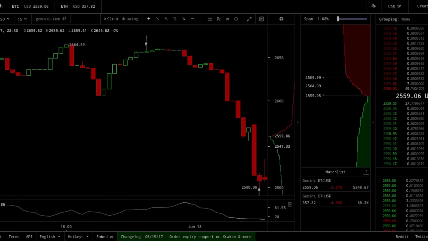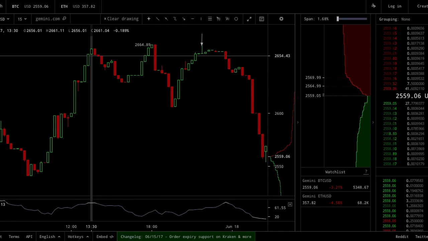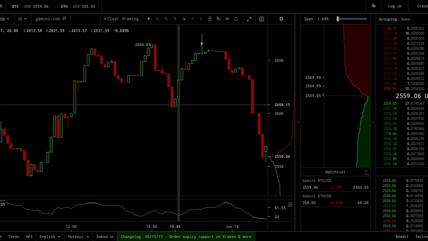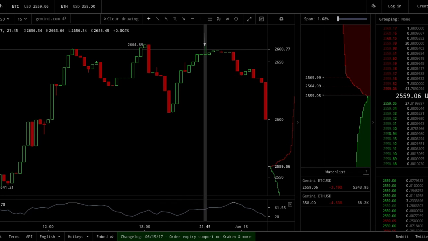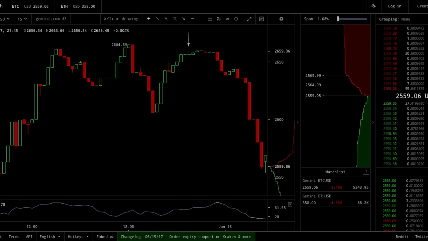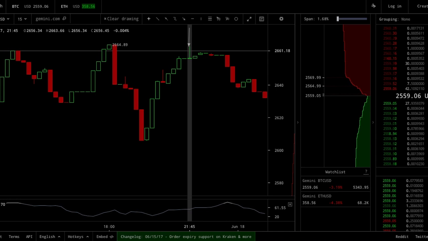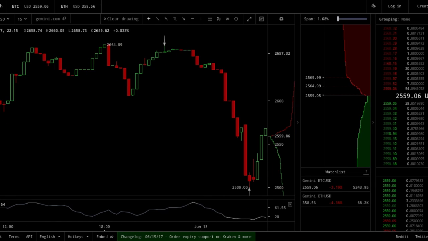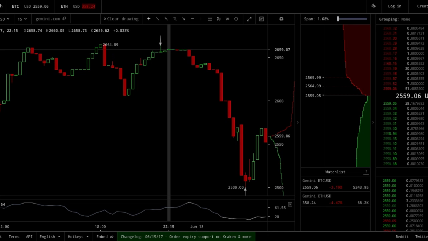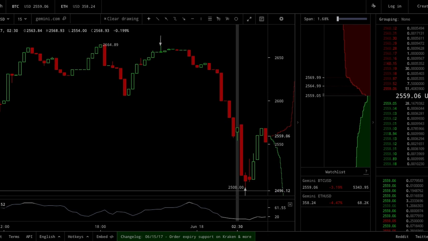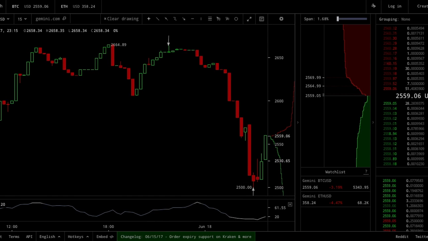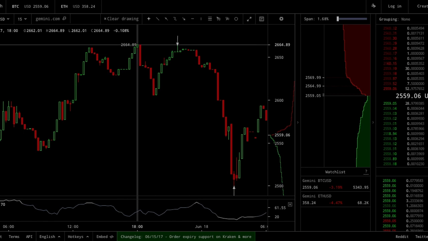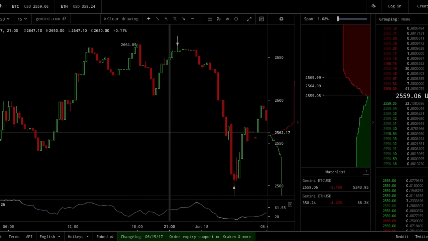So let's go over some more tails. This is a point of resistance right up here where you had seen price climb here, get rejected, move to that same level again, then get rejected lower, and then it moved there again, but this time with a tail at resistance. And this showed a lot of bearish momentum and bearish power, where as this tail formed, we can see that many buyers are being rejected and the sellers are beginning to take control. And as a result of this, we had this fall off right here that was quite violent, from about 26.60 down to 25.00, a $160 loss in the value of Bitcoin. So this pattern is very important to look out for, to see a tail form at resistance here. You can also see this tail form at support as well.